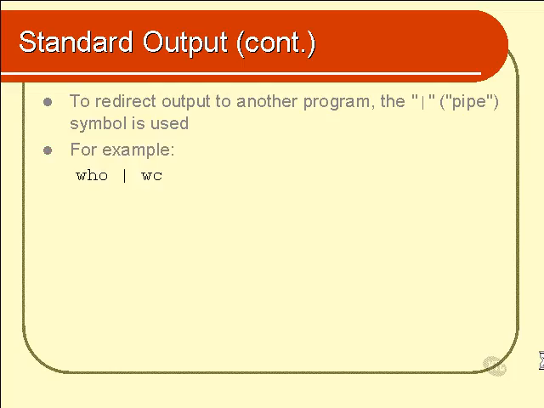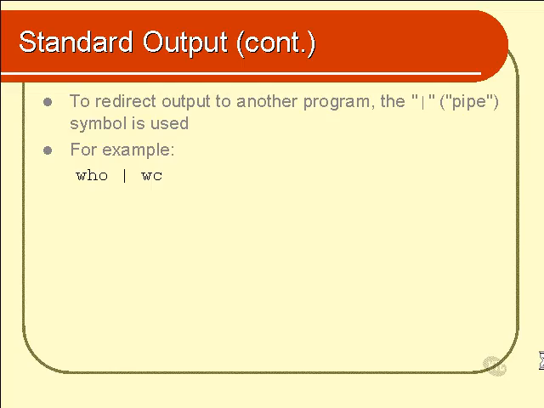You may not have seen the command who before, except when used in the who am I sense. But there is a program called who. Its purpose is to list all of the users that are currently logged into the system, and then we will redirect that output, or we will pipe that output, as the term is in Unix, to another program that, again, you haven't seen before, called WC.